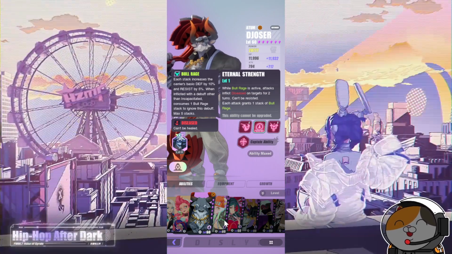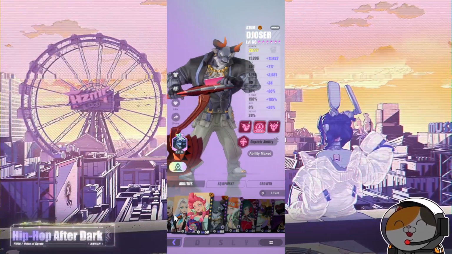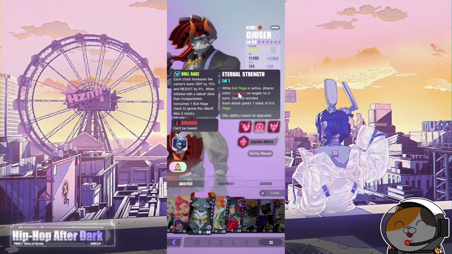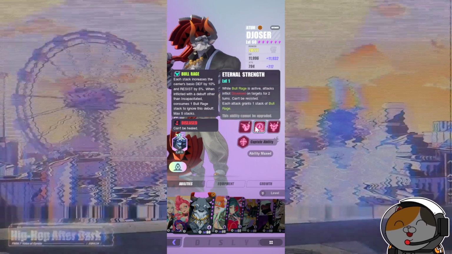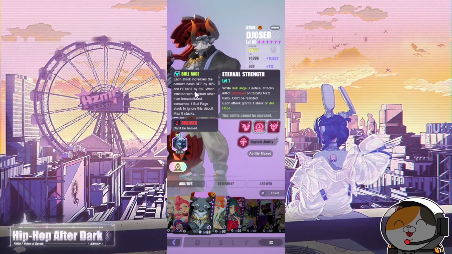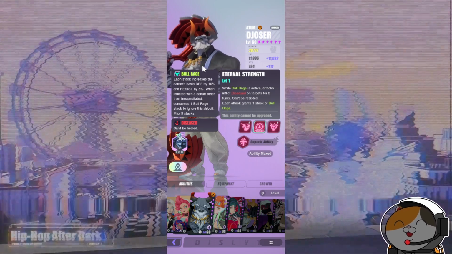from Djoser and the disease that comes from any other Esper. It is very easy for you to apply disease using Djoser compared to the other Esper because of this cannot be resisted value, and also he can remove debuffs from himself, etc. And Bull Rage itself increases his defense on top of resist, so you already have like 25% bonus resist.